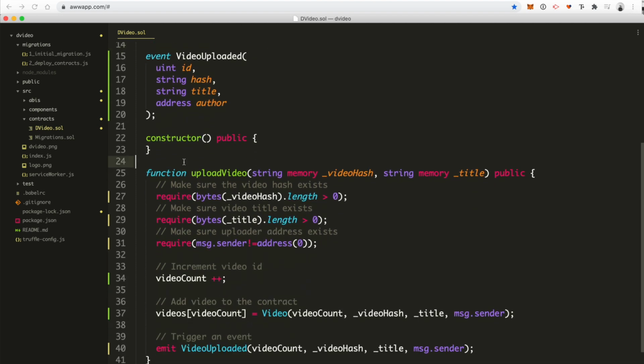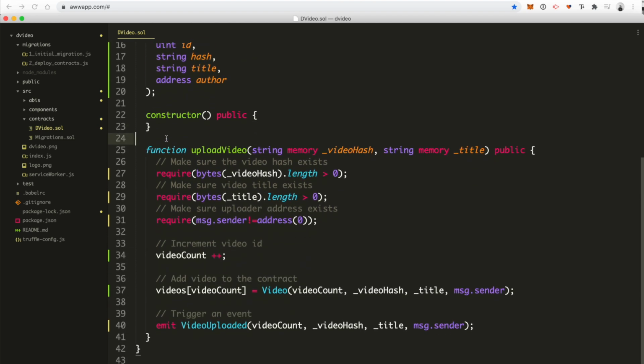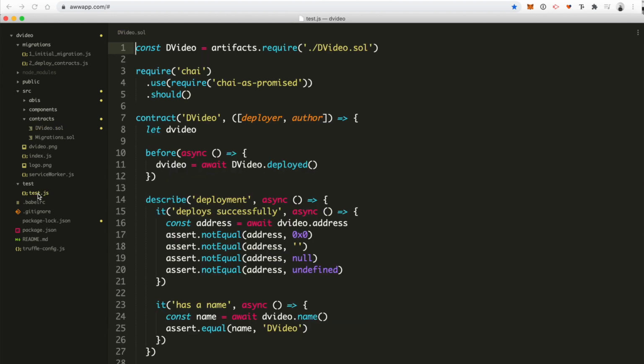I'm a little short on time today, so I don't have time to code out all of the tests for this smart contract step by step, but I'll just leave them in the code solution so that you can see how they work. You can read through them. You can check out any of the other videos that I've done on my channel that show you how to code the tests step by step, or if you want to learn testing in depth, of course, you can do that inside the Blockchain Bootcamp.